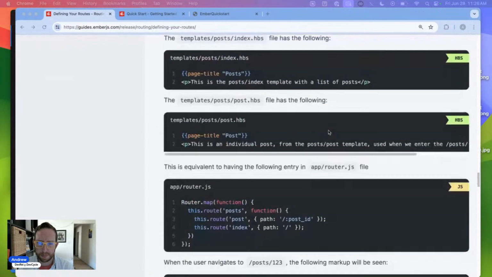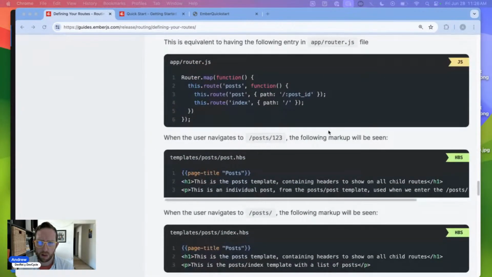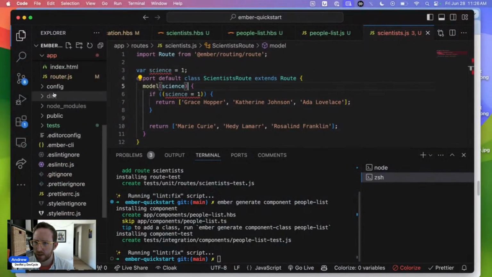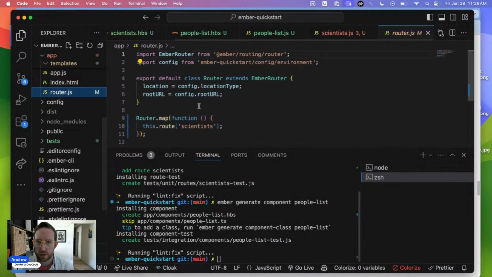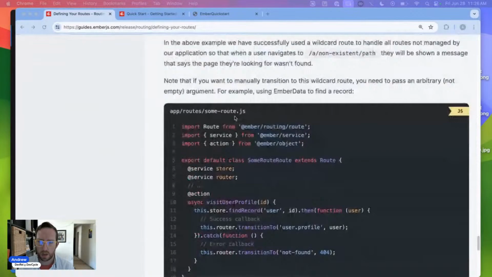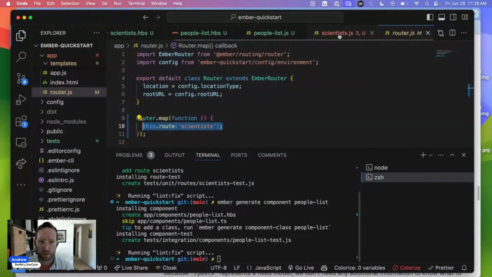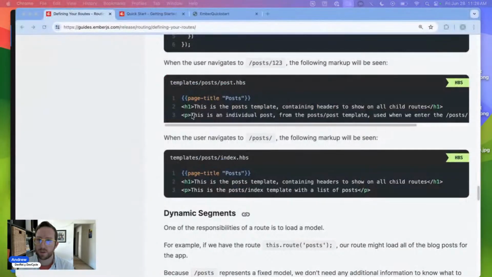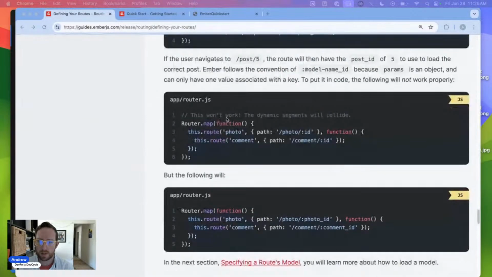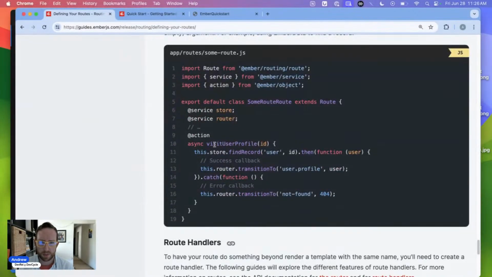That's weird. Where's router.js? Does it actually change this? Oh, it actually adds it in there. That's cool. Routes. I don't want routes. Defining your routes. Okay, here we go.